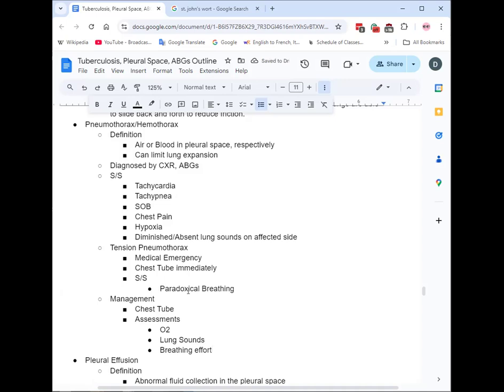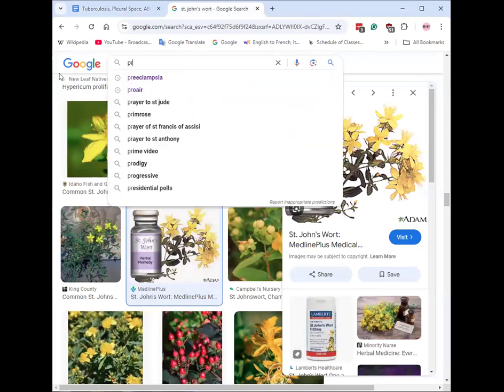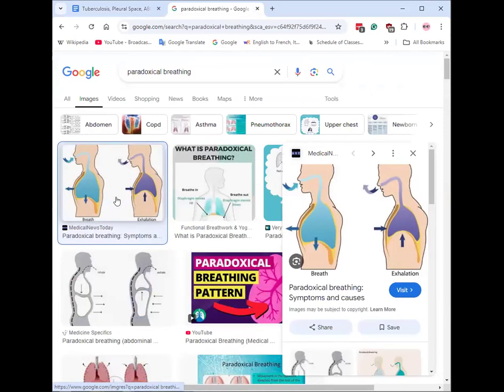Oh yeah, the effusion, yeah. There will be pleuritic chest pain. That's what this is. I'm saying there's no paradoxical breathing because paradoxical breathing is tension, and you're not tested on tension. I guess you can have a needle into the pleural space for depressurization. Maybe we can see a video of that. It's called paradoxical because it's basically the opposite of what you would expect.